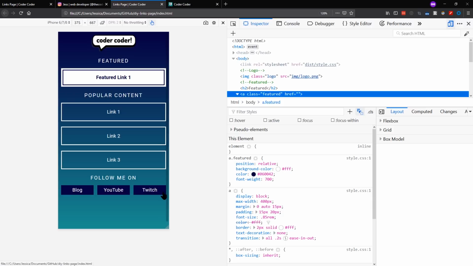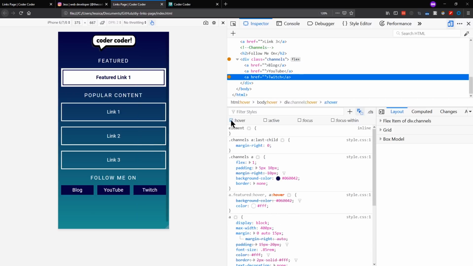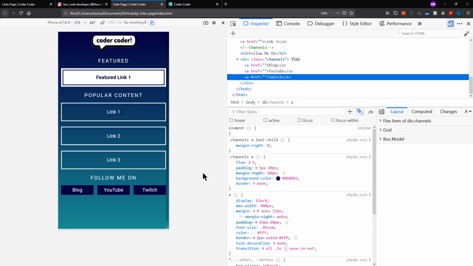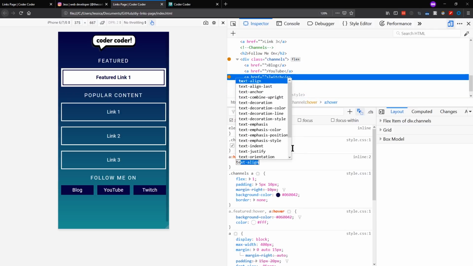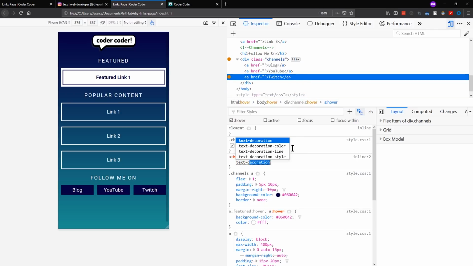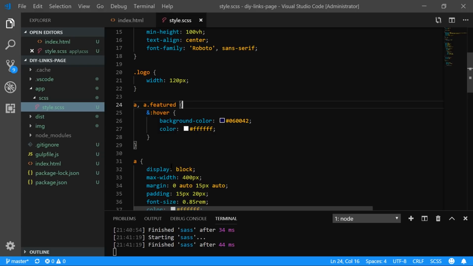And then of course the hover state is affecting these, but it's not doing anything. So I think I want to do something different for these, but not super in your face. I may honestly just do like text decoration underline. Yeah, that's fine with me.